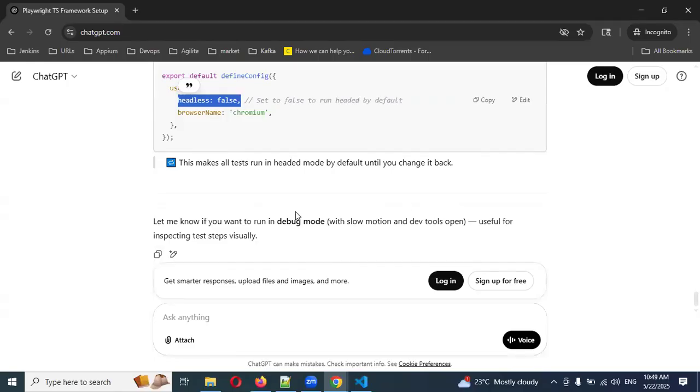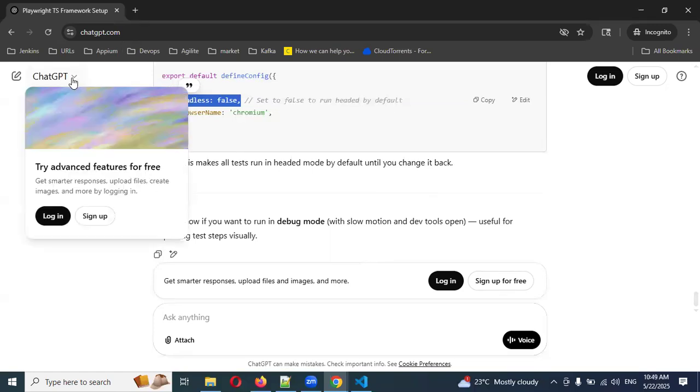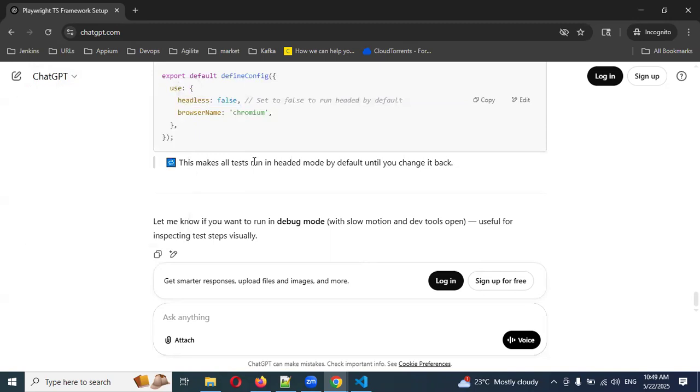Okay, and one more thing you have to remember: if you log in to ChatGPT, the history will be present. Once you get the history, whenever you want, you can click and see that. Okay, this is the free version which I'm going to show. It's not a paid version. If you want a paid version also, it is there. ChatGPT has paid versions. Okay, you can click and see sign up. Once you sign up, you can see all kinds of paid versions also, and there you can pay and use it.